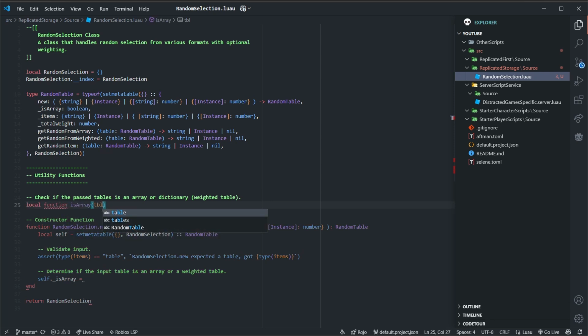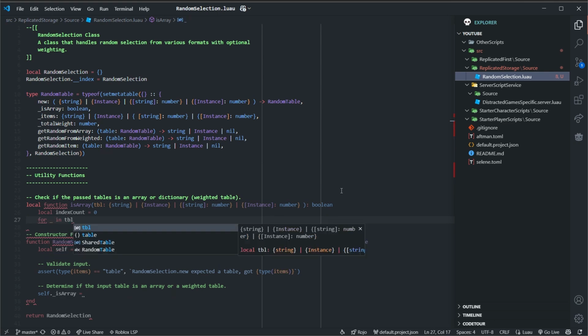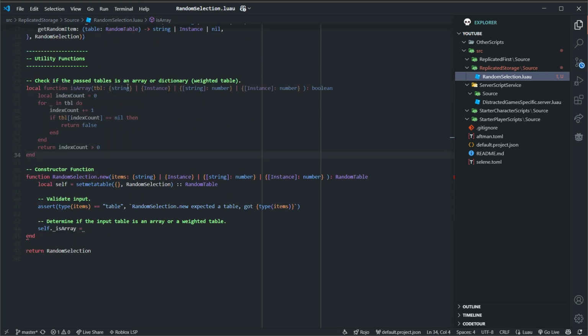Real quick, so I am using TBL for the variable of the table here. I could use items again, I suppose, but the reason I'm using TBL instead of spelling out table is because table is an actual keyword, and that could throw some things off, so we're not doing that. Okay, so real quick, what's happening here? So we've got our isArray function, so this is checking. Again, we're using a table variable here, so this is going to take in essentially whatever table we passed in through here, because that is the self essentially, or we'll pass in items once we get to that.